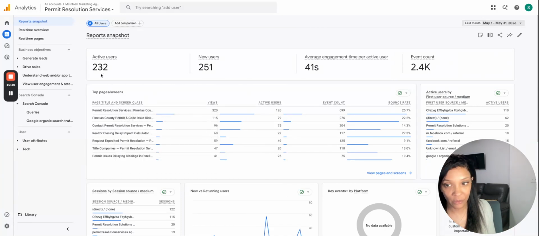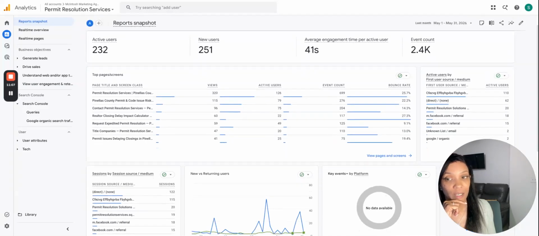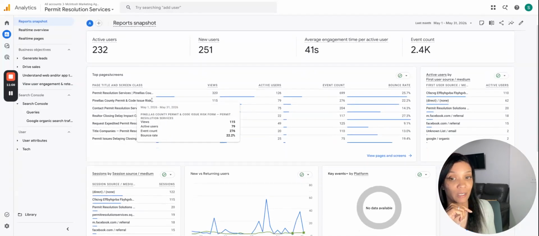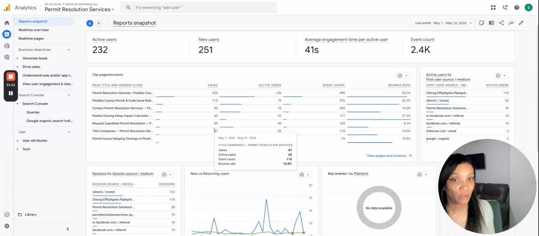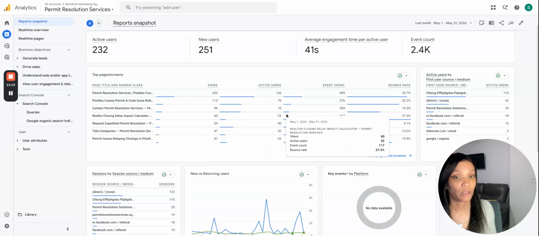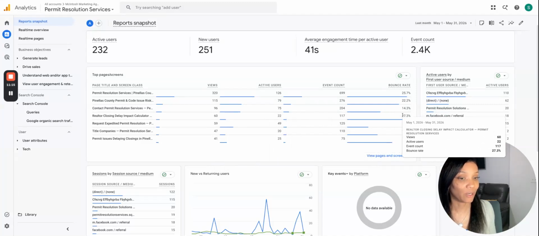So the amount of active users in May, how many of those users were new, how much time they took to engage, and the events that were set on the website at the time, how many of those events actually happened. I can also see the top pages by views, active users, event counts, and the bounce rate.